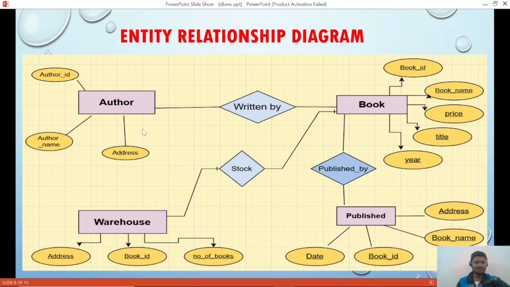Next, let me explain in three sentences. Author has attributes author ID, author name, and address, and written by book. This is author written by book, and book has attributes book ID, book name, price, title, year, and book stock.